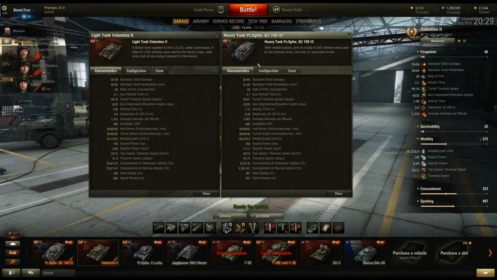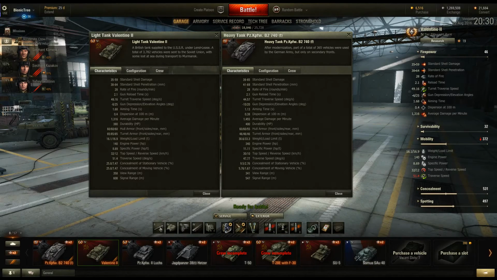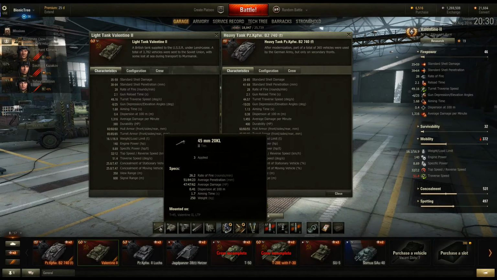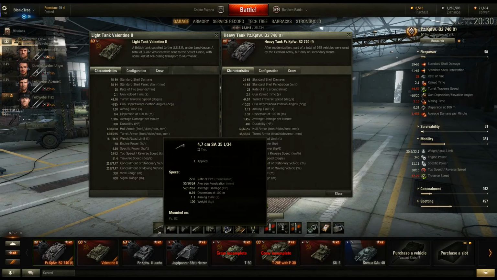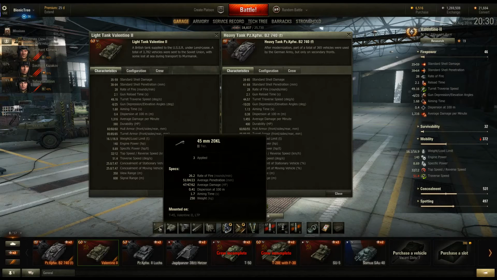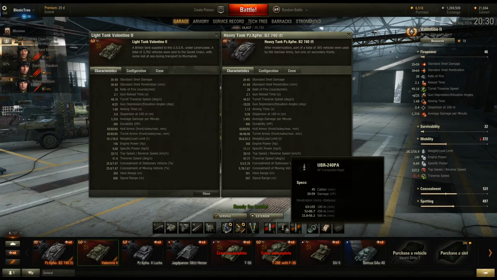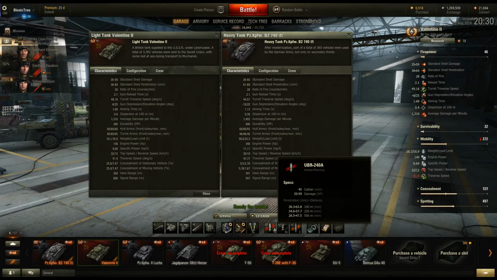So if you're like me and you have a tendency just to load nothing but APCR to kind of counteract the terrible gun, both of these tanks have a gun roughly the same as this. I believe the B2 is a 47 millimeter. Yep, and they're both really bad. But if you're like me and you fire just nothing but APCR, or for the most part APCR and just a little bit of AP, you can definitely make these tanks work.